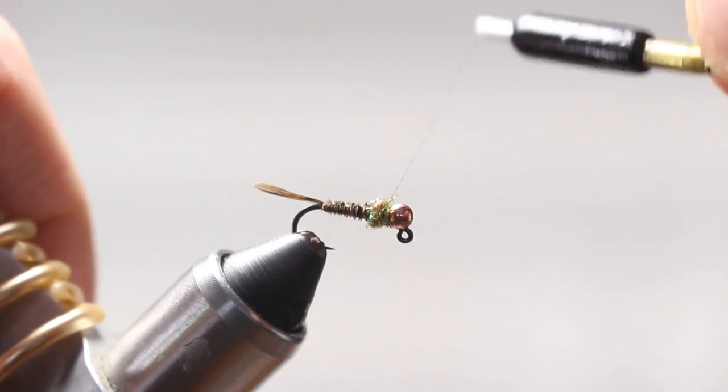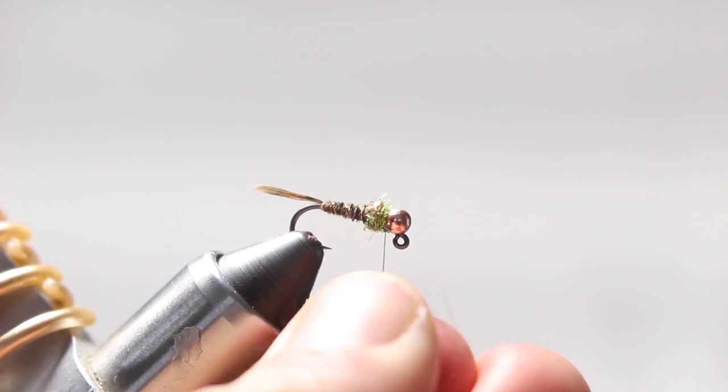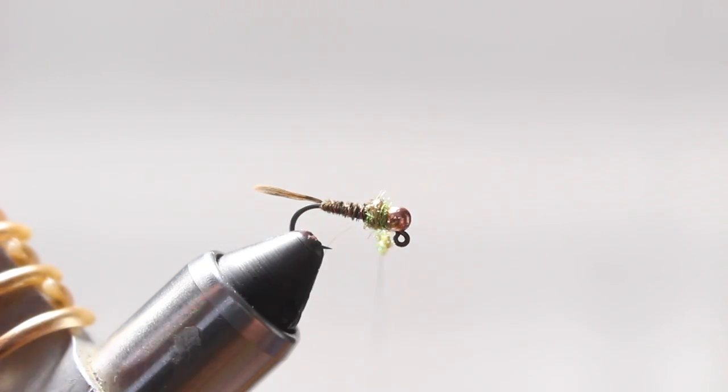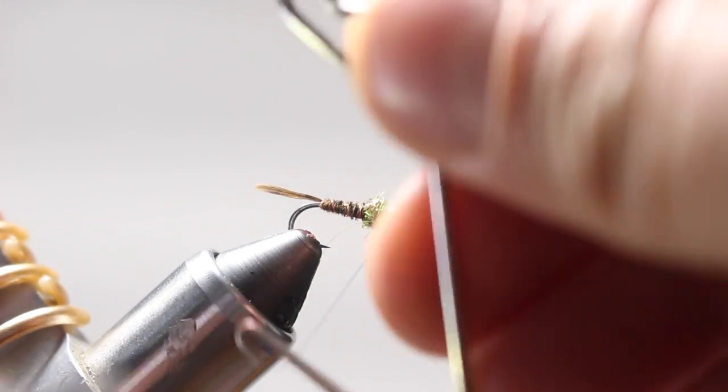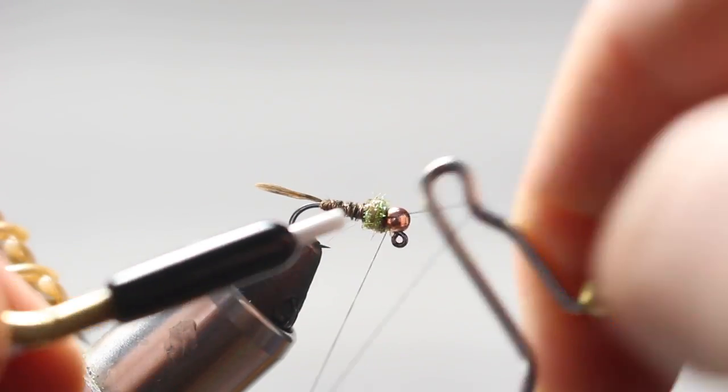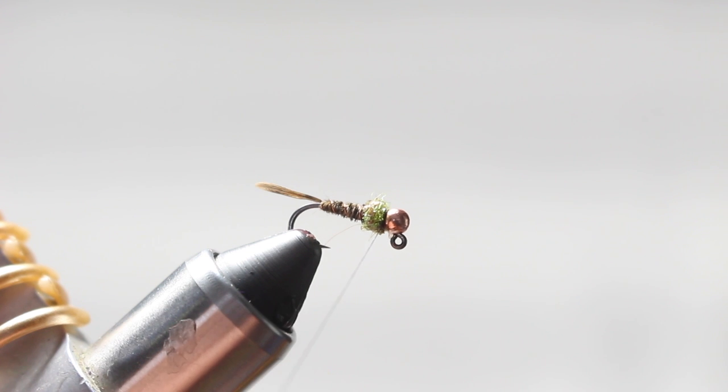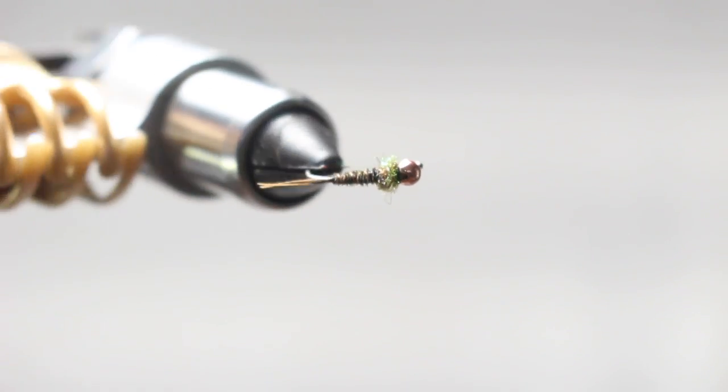Like you said, like I said, you guys know I like this olive brown dubbing from Orvis. I'm going to go ahead and pull out a little tuft of that. I'm just going to dub it on the line and wrap it behind the bead. You can make this as thick or as sparse as you want. I'm probably going to add a little bit more. The reason I like this is if I hit this with the UV light it really lights up. I just think this olive brown is a great all-around nymph color. This would be a great imitation for a caddis sticking its head out of its little shuck on the bottom of the river, could be the green on a blue-winged olive. I really like that olive brown color. I think it works really well.